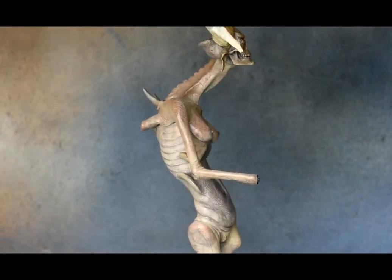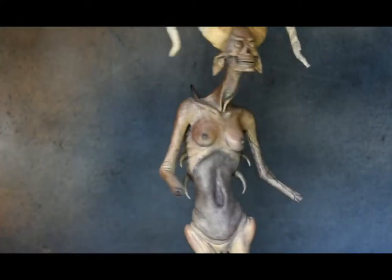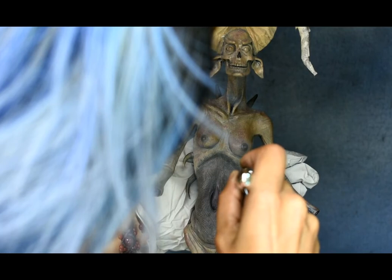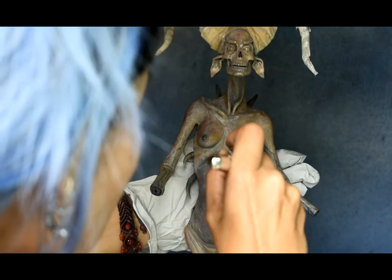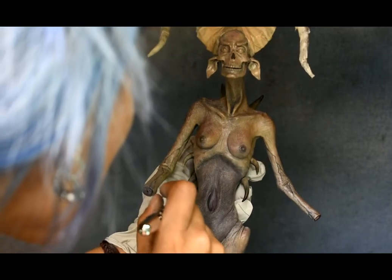Okay, going back to the main body, where I wanted the blacks was pretty much this one here. I cannot reach the other one. Oh, it might be risky to reach this guy here. It's scary. Let me see if I can reach it. Whoa, okay. Very slowly, but I am reaching just that tip. Oh my goodness.